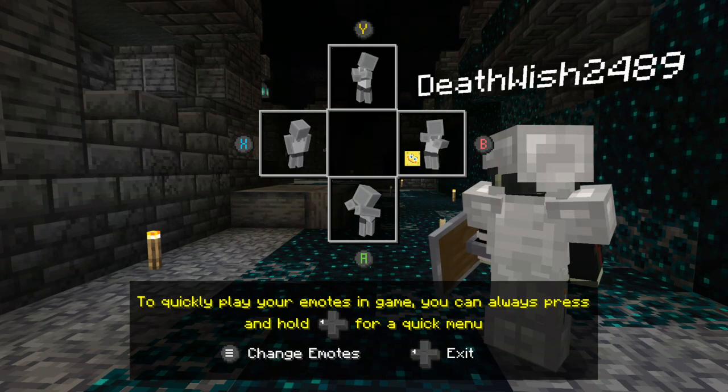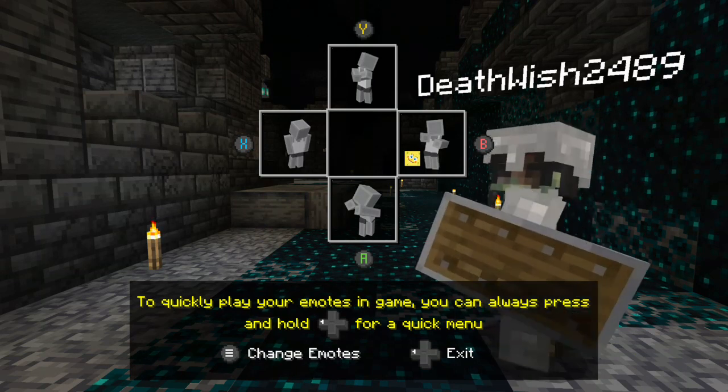To quickly play your emotes in game, you can always press and hold for a quick menu.